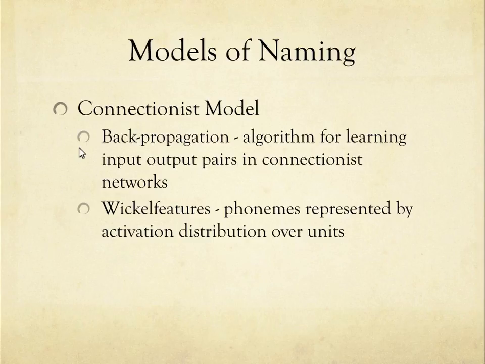And that's probably not too far off from how our brain works, in that this pattern of neurons is like a barcode for a phoneme. But they weren't super popular when they first came out in these models of naming because they're a little odd. The idea is that instead of each phoneme having its own little bubble, phonemes are activated in parallel, and specific combos are sounds, kind of like binary code.